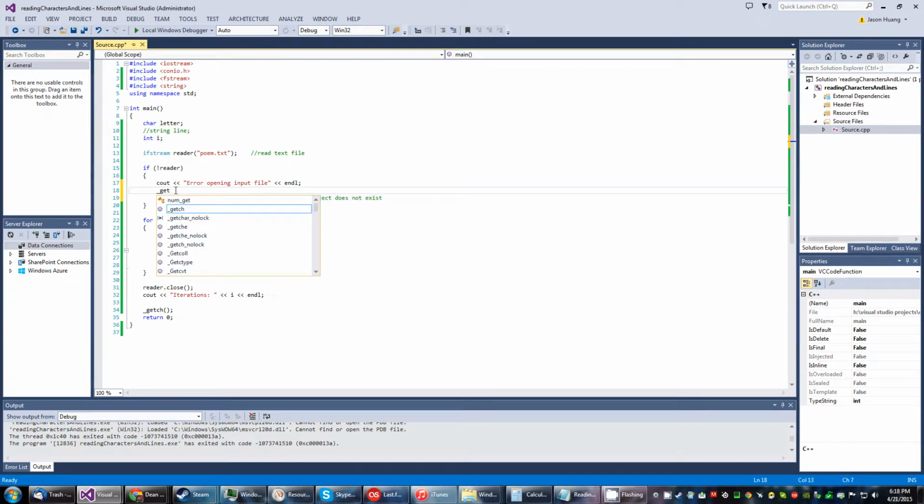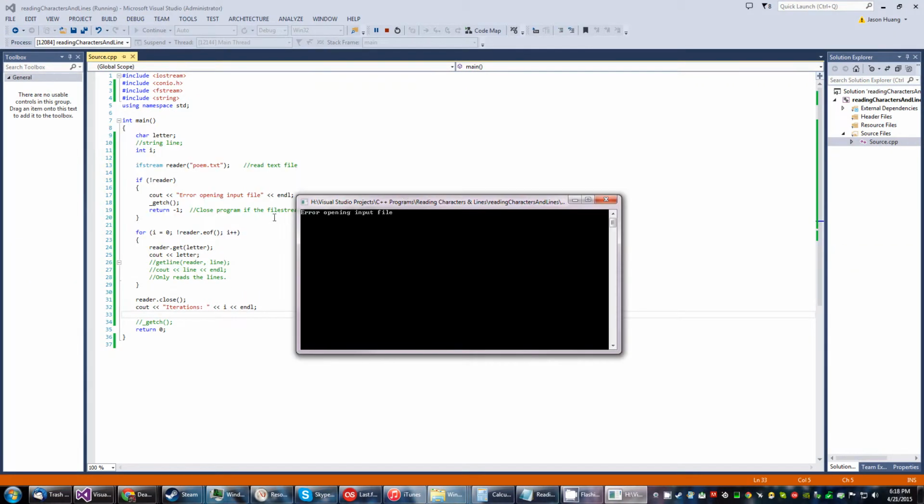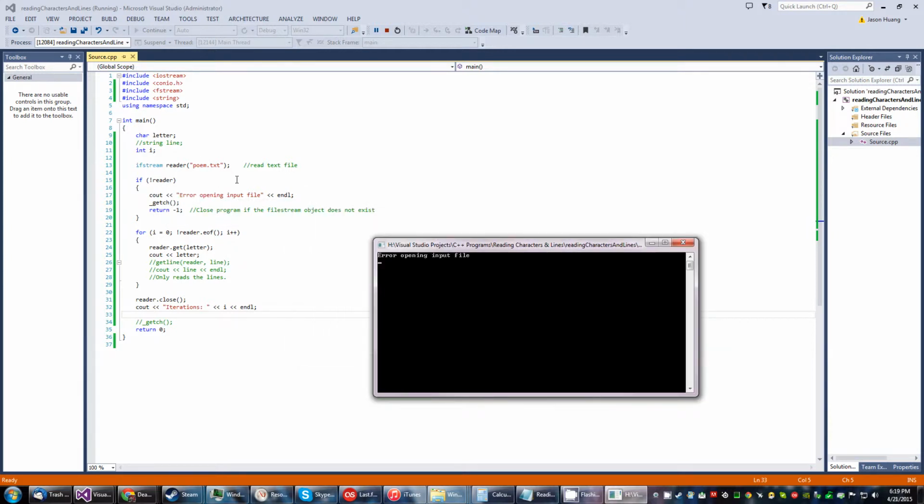Well, if we do Getch at this area, we can kill Getch down here. Watch what happens. See, this is where you need Getch. We know that it failed to utilize reader because it didn't have what it wanted, so it would display this.